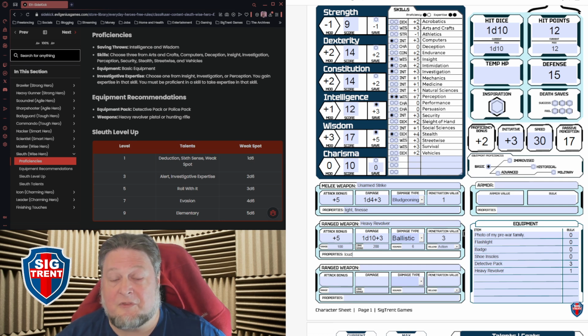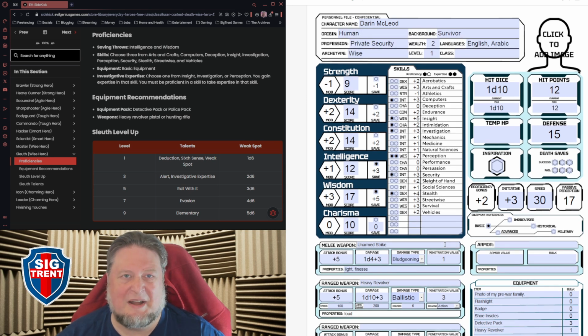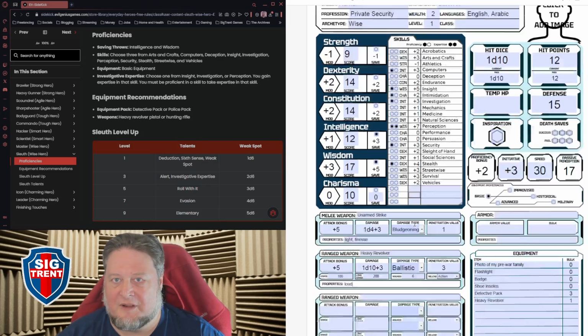And we are pretty much done with this character. I've decided they're not going to be wearing body armor normally on their security detail, because again, this is not like a bodyguard warrior type private security guy. This is more sort of making sure the employees aren't embezzling, or making sure people aren't spying on the company, that kind of private security. All right, and that's pretty much our whole character.